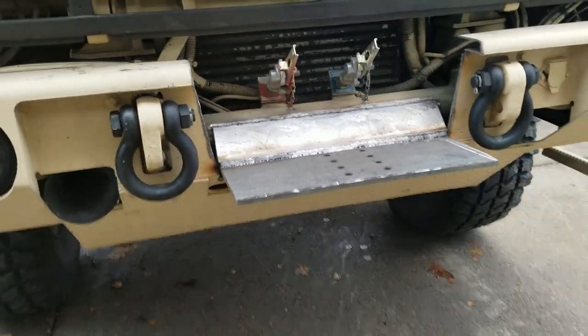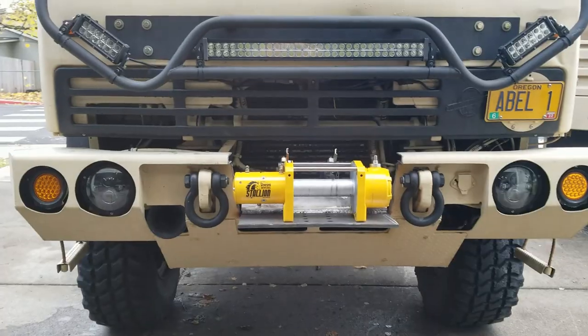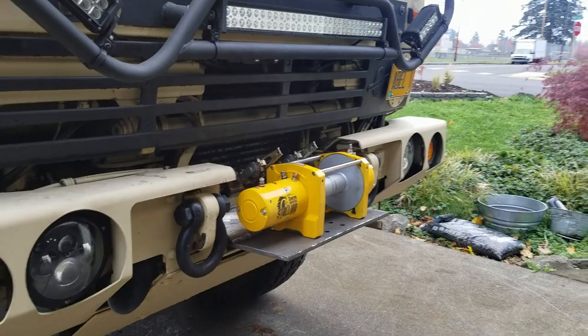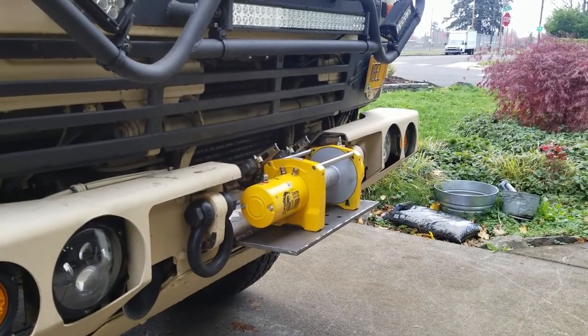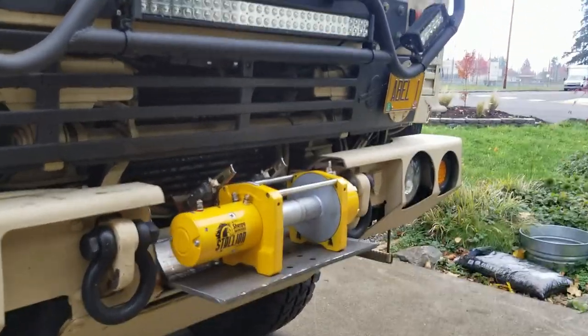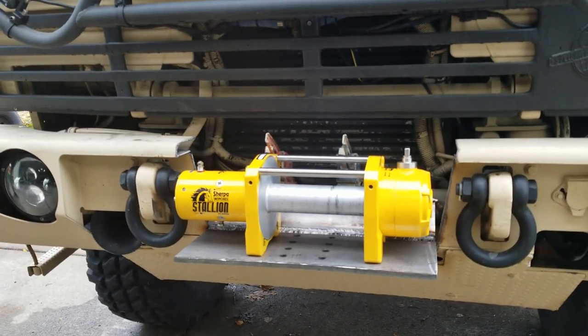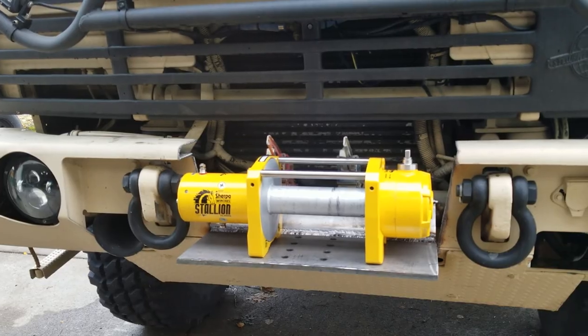It actually looks pretty good with the winch on it though. Here, let me show you. Just with the winch by itself, imagine it painted desert tan. It would look pretty good just like that with the fairlead and the synthetic line that I had to order.